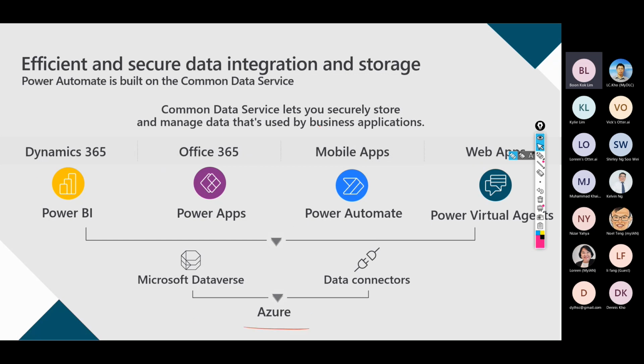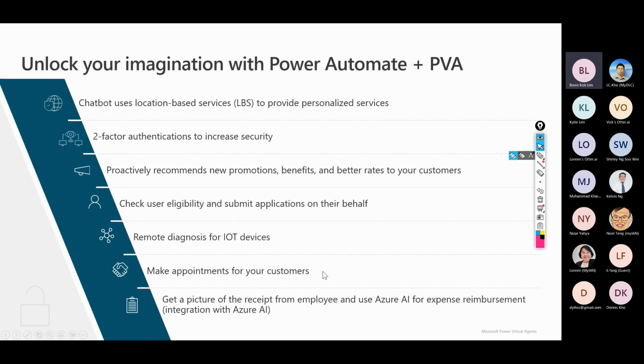We can fully integrate all our business applications: Dynamics 365, Office 365, mobile apps, Power BI, which we learned last week, Power Apps a few weeks ago, Power Automate, and even today, Power Virtual Agent. Of course, one of the scalable data stores we can use is Microsoft Dataverse. So this is on the integration.